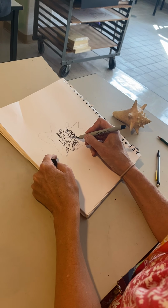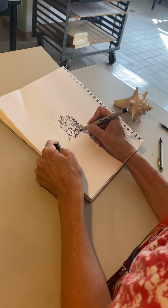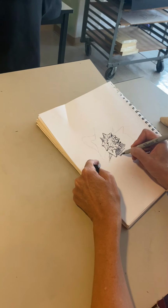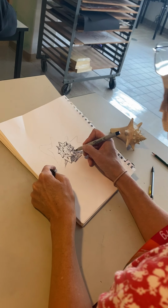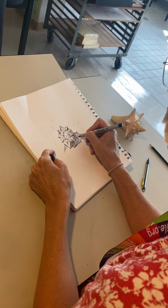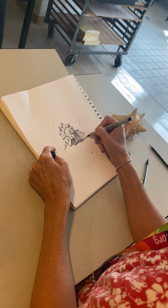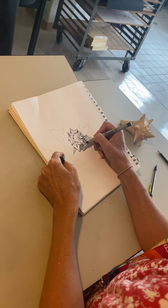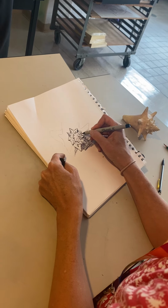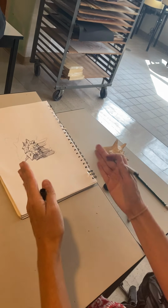And the cast shadow, I'm trying to make it like a flat tabletop, and I'm going to make it really, really dark so it looks like it's popping up. Totally flat. And every once in a while I just want to recheck to make sure that I'm making it look flat.